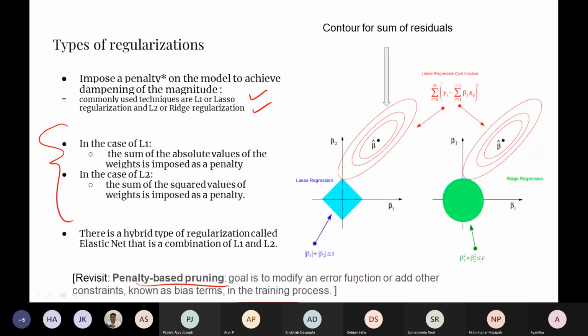I have not discussed the structure or form of this penalty. So you can relate that discussion here also, because the way I will be discussing modifying the error term, the same thing we can do in pruning also, while we are thinking about penalty addition. I will explain this later on. Let's come to this.